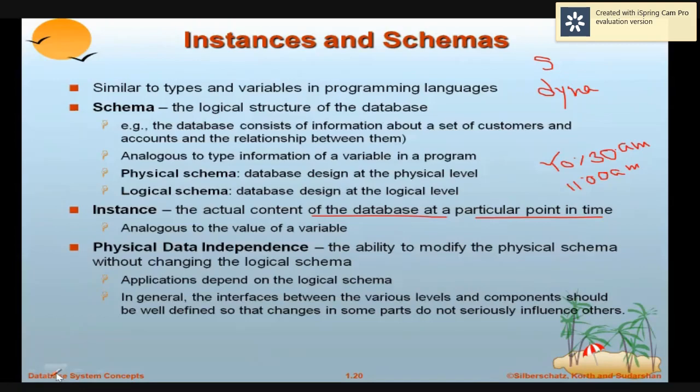Then what is meant by schema? Schema is nothing but the blueprint. I can simply say it's like a blueprint or a logical structure of the database. Before proceeding into your database design, you have to do some groundwork. So what is that groundwork made of? What is your requirement? What are the tables that have to be created for the data, what should be the column names for each and every table, and what type of information has to be gathered in the database?